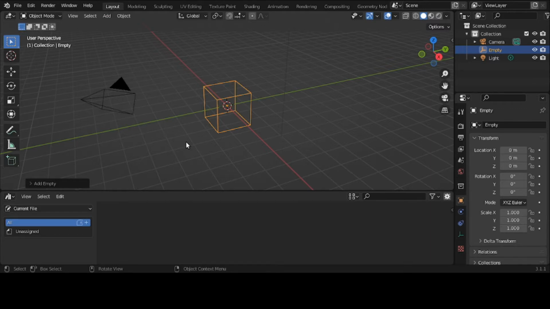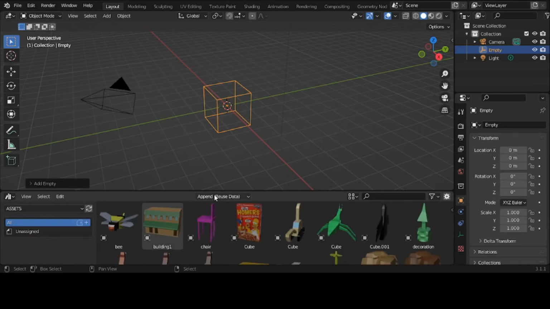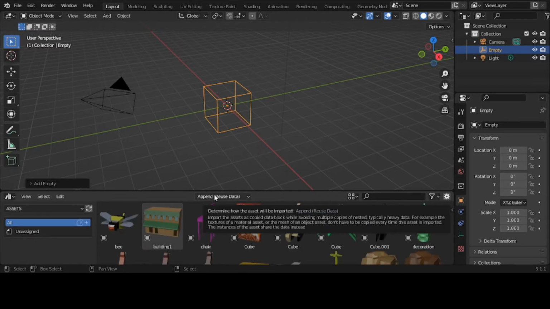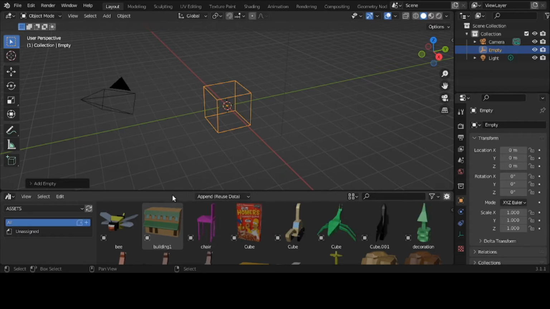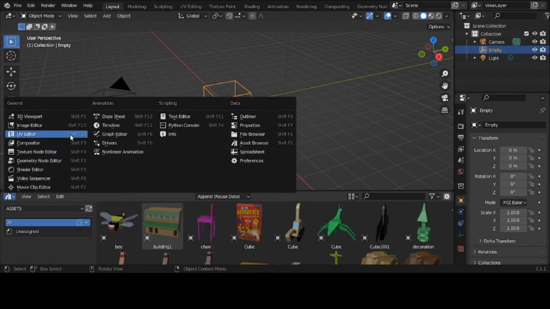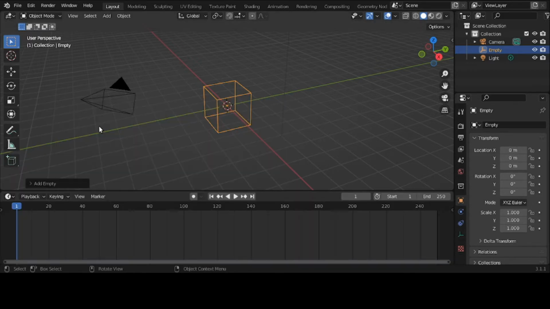There we go. And I have it in my asset browser now because I'm going to be using some of my assets later on. But now I'm just going to go back because I'm going to be using a timeline. Let me put it back into the timeline because I need to add my keyframes. Well, I can use the graph editor, but I'm not going to use the graph editor that much. I'm just going to use the easiest one by default, the timeline.